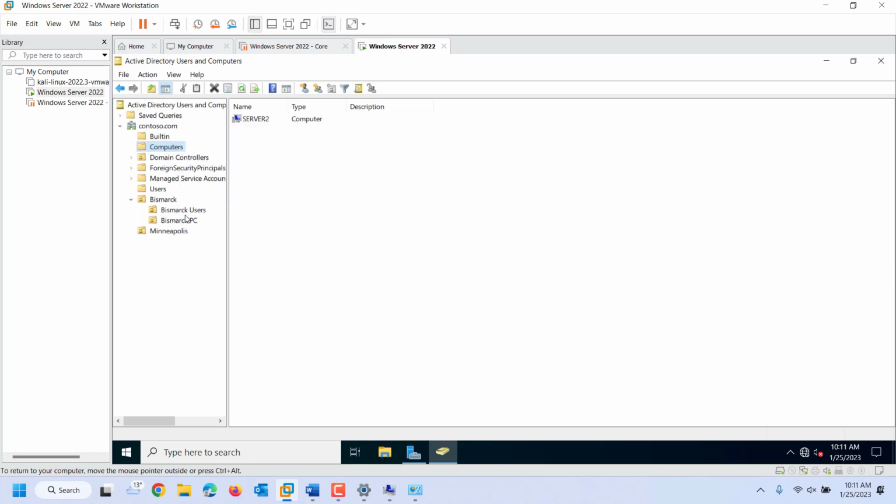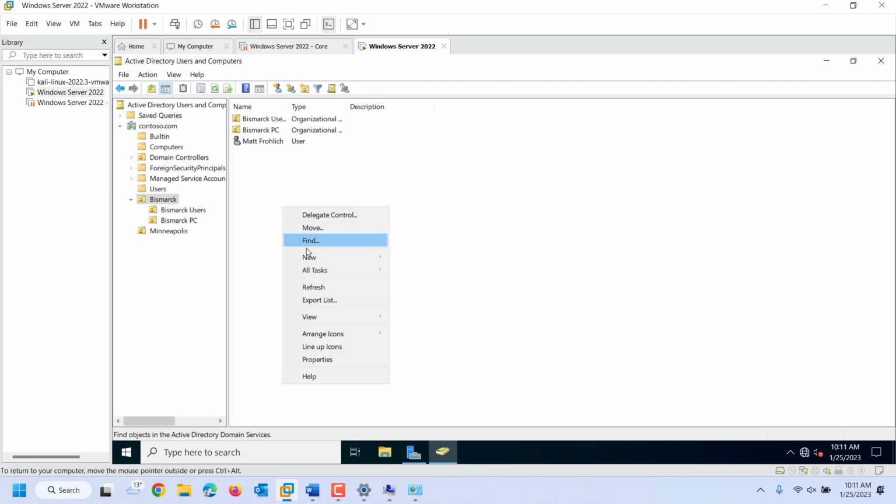So, back to Active Directory here. We have OUs, which I've created. OUs help us organize. OUs help us push out policy. I can also create groups. I'm just going to come into Bismarck here and create groups. Now, a group is going to be used for security delegation typically. There are some other uses, but we'll just focus on that to make it simple for right now.